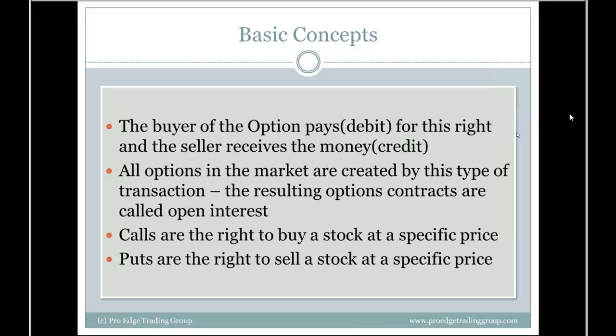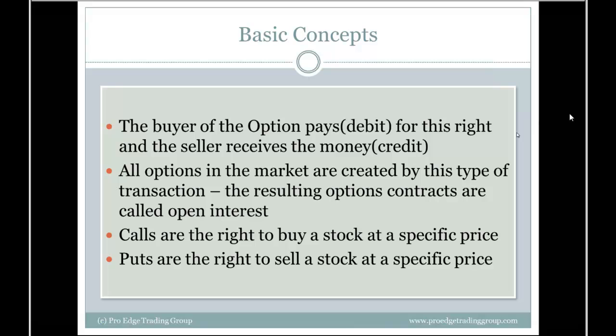Buyer of the option pays for this right and the seller receives the money. Now, we can choose to be on either side of that transaction. We can sell an option, actually creating an option out of thin air, or we can buy an option, buying a long call or a long put. All of the options in the market are created by this type of transaction.